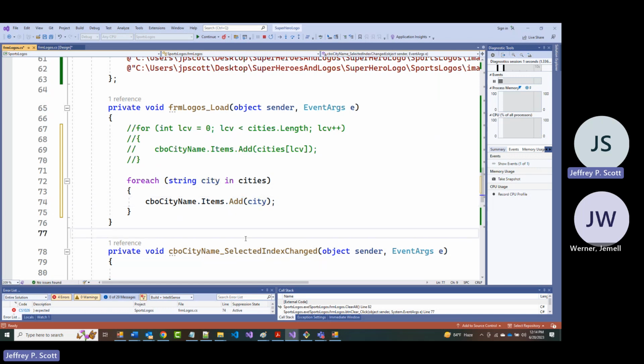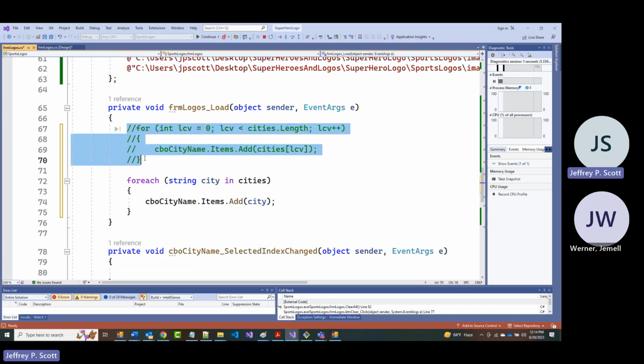They both do the exact same thing, but I wanted you to see both of them so you can decide which one makes more sense to you. I'm prone to use this one because virtually every programming language offers a for loop. Most programming languages are now adding the equivalent of a for each.